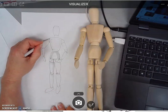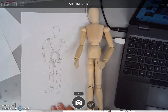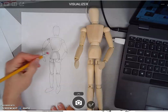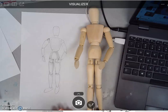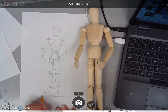Here, I think this is going to be a great place to show you a highlight. I'm blending, and it got a little dark. So what I can do is take my eraser and add a bit of a highlight. I also can go in and clean up any areas where I'm outside of my lines. And finally, before you turn this in, you're going to come down here and you're going to sign your name. Let's put in a year too.